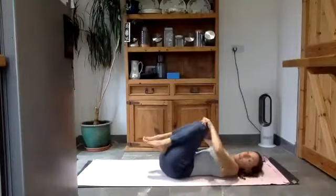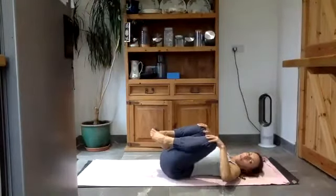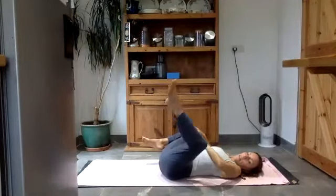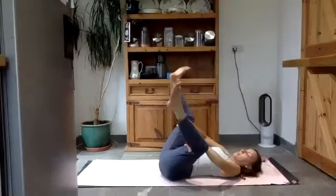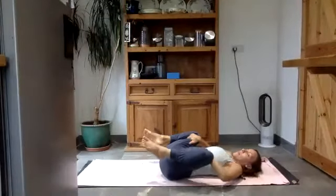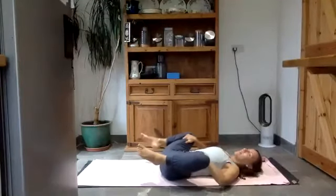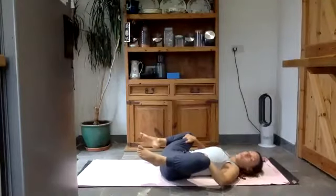So from there, bring your knees into your chest and open the knees out wide to the side and just slide your hands behind your knees. So they go inside the legs and behind the knees. And let the weight of the hands just open up the legs so you get the inner thighs stretch. Feel the hips open. Hopefully you feel the whole back of your body resting on the mat.